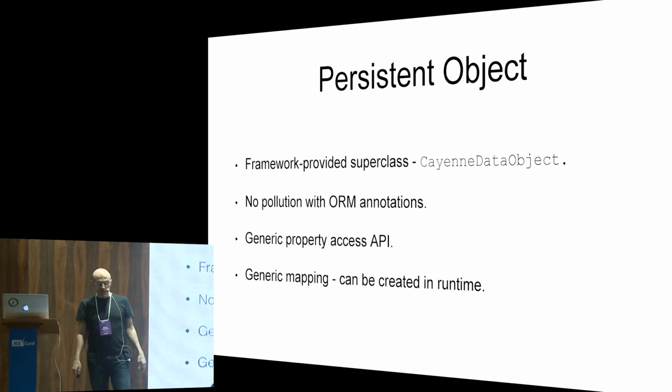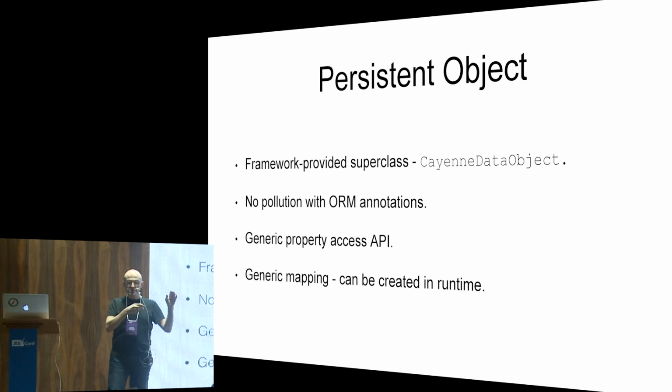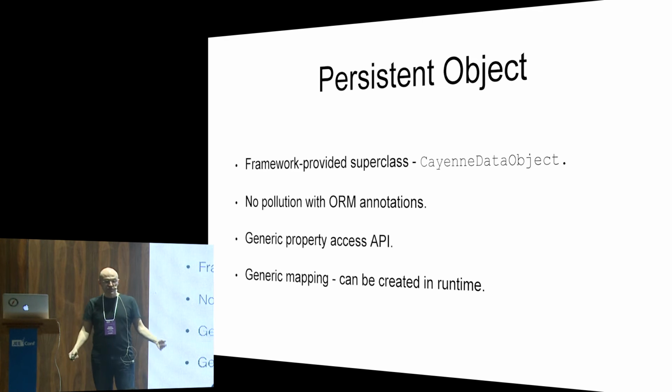And another cool thing is generic mapping. So essentially, we have this generic property access API in Cayenne data object, and this means what? It means that Cayenne runtime doesn't care that your object is an artist, or that the object is a painting. It's all Cayenne data object to it. So if you have a string label attached to it, saying this Cayenne data object is an artist, and this Cayenne data object is an exhibit, for instance, it will recognize it, and you can have the entire ORM without having any specific Java classes, really.